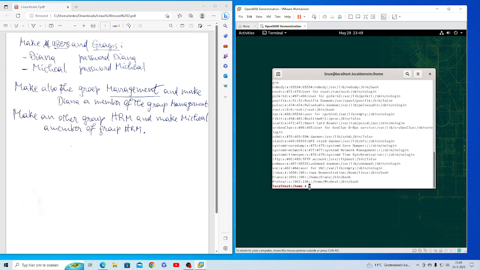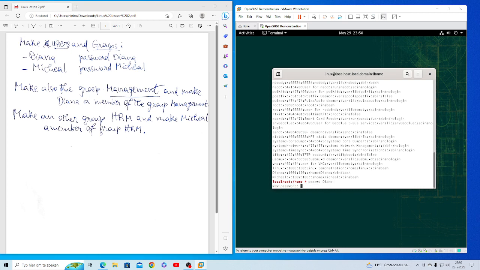So now the exercise is what we have to do next. Again, we have to make a password for our users. To do that, you use the command passwd, then type the name of the user you want to give a password. In our case, we start with Diana. If I do that, you can see that it asks me to make a new password.